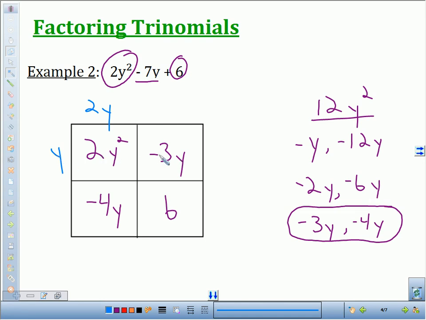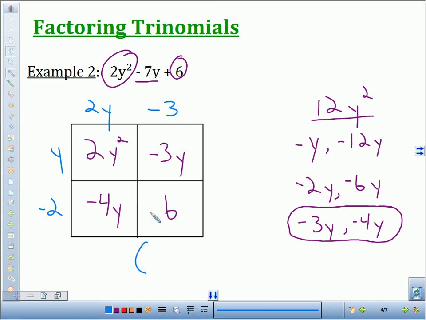They don't share any common factors in 2 and 3. I have a y squared here and a y, which means y is my greatest common factor. Now, to get 2y to become negative 4y, I'd have to multiply it by negative 2. Negative 2 times 2y is negative 4y. To get y to become negative 3y, I have to multiply it by negative 3. Negative 3 times y is negative 3y.